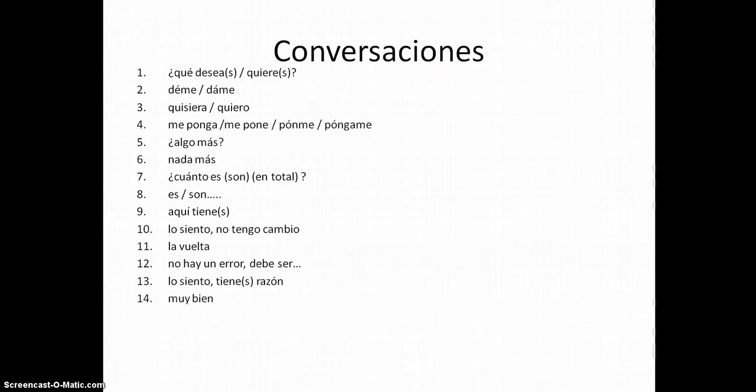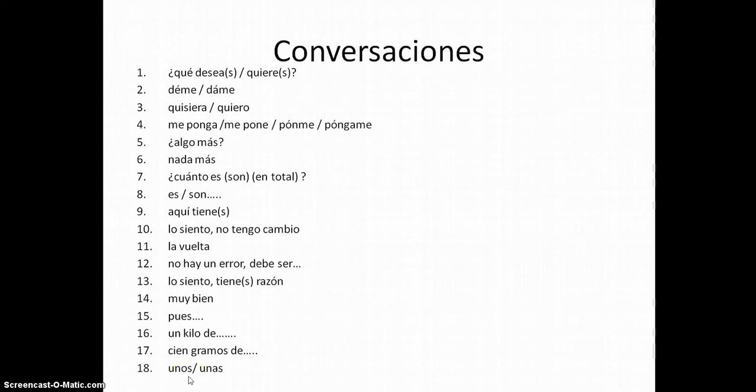Muy bien, very good. If you ask them for something, they might say muy bien, they'll go and get it and give it to you. Pues, nice word to learn for a thinking word, like it means well. Pues, well. And then our measurements. Un kilo de, kilo of. 100 gramos de, so you can change your number word here for however many grams you want. 200, 300 gramos de. Unos or unas, some.